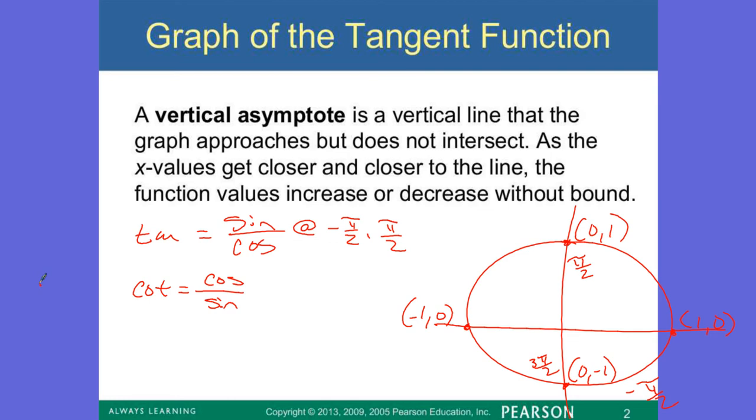Okay, now, cotangent. When is cotangent going to be undefined? When sine is 0, right? Sine is 0 where? At 2 pi. Now, if I'm going to start this off, this will start off at where? Would this start off at 0? Yes, so I'm going to put 0 pi.